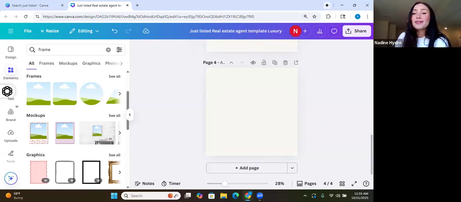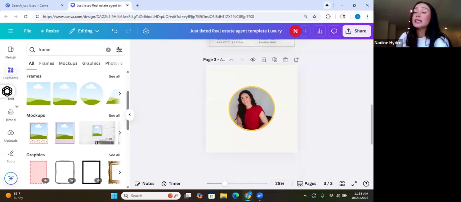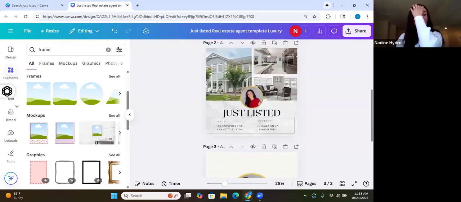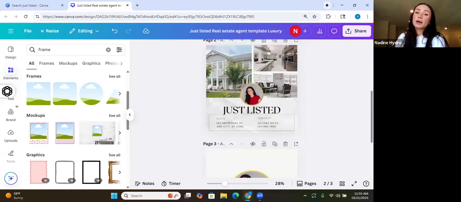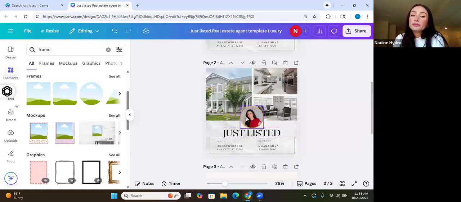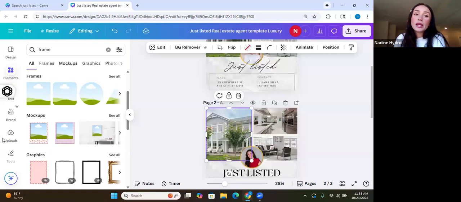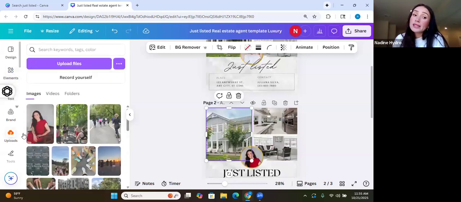But I don't want to confuse you guys too much. I'm going to go back to the basics of just editing the template because like I said, Canva is truly amazing. There's so many things that you can do to customize to fit your brand, your style. But we're just going to talk about customizing this here. So so far we changed the font, we changed our headshot, and now we're going to change the picture, right? So you would go to uploads because that's where you would upload your photos.